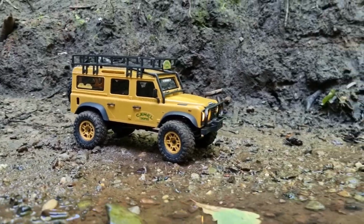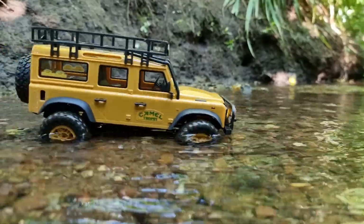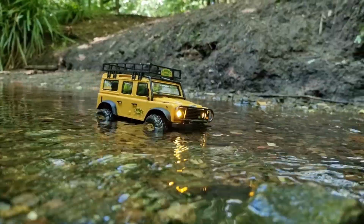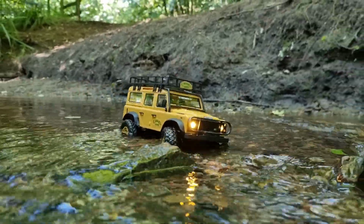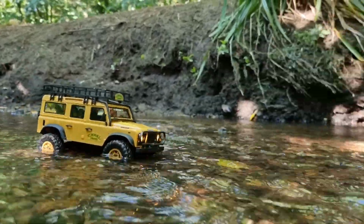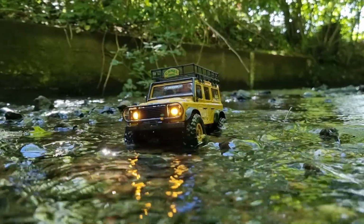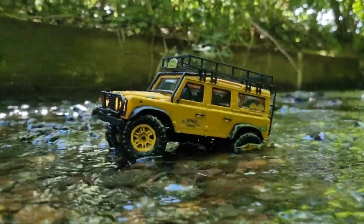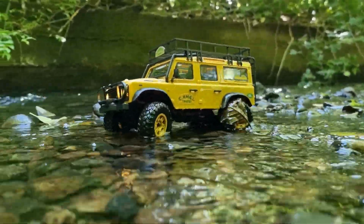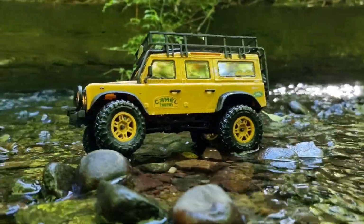Now, I can never remember if it's IPX4 or PPX4, but I believe that just means more splash-proof. So not necessarily waterproof, but they just look so good going through the water, I've just got to do it. Does look really cool running through the water. I love that suspension movement. Again, like I said, you can definitely see that suspension working more on the D110 than you can on the D90. But it does look really good.